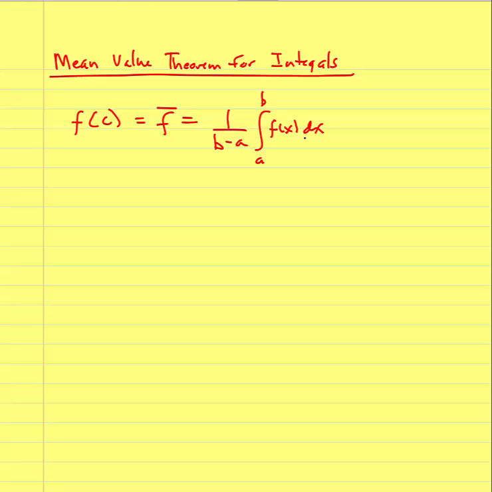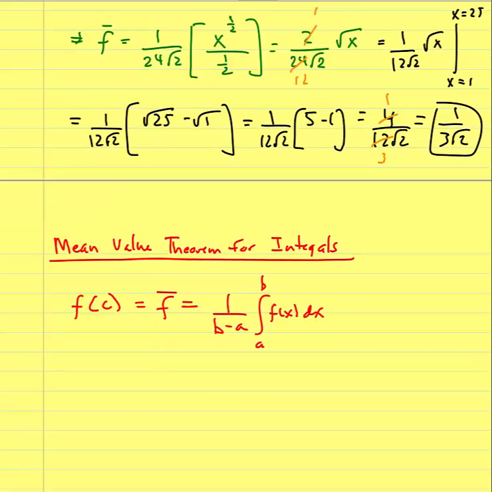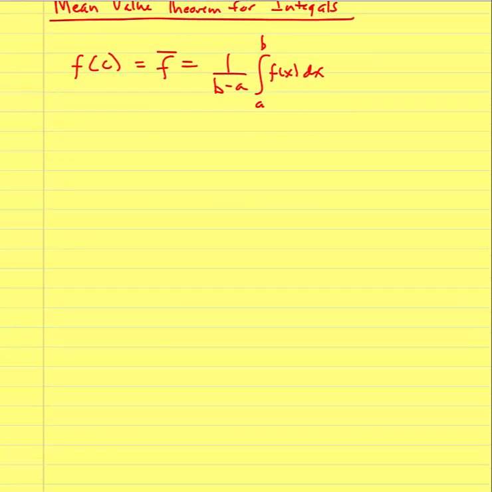So when we're looking at this, and I think in your book they use t's here, it doesn't end up mattering. When we're looking at this picture up here, this explains it pretty clearly. I'm looking for this value of c that will give me this exact height. So the mean value theorem says I want to know what value from 1 to 25 I can plug in and get the average value of the entire function back. So that's what the mean value theorem for integrals tells us. And it's a pretty slick little deal. And of course, algebra is going to come into play here big time.